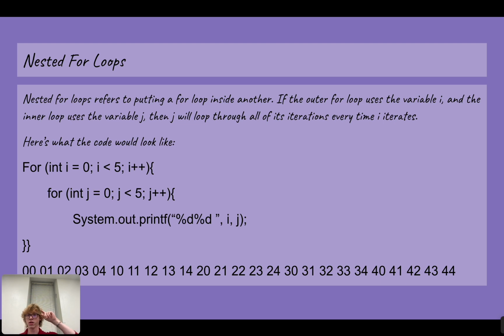Instead of writing, if we were wanting to do this code without doing the nested loop process, you would have to write out the j code i times. So you'd have for this, for this, for this, for this, for this. Instead, we can just indent, put that loop, and every time the first loop runs, the second loop will run that many times. So it's great. And we can see at the bottom here, this is the output. That's exponentially more information than what one for loop would have given us. So that's what it's for.